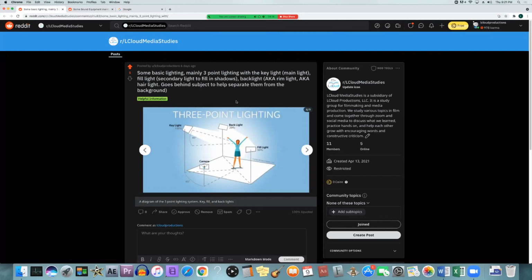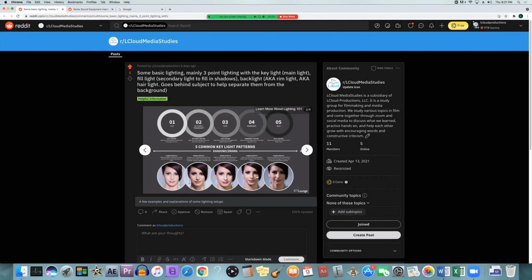And then you have 2-to-1 fill, where the fill light is what they call one f-stop less than the key light. And that would be, obviously, one side's going to be a little bit darker. There's going to be a little bit of shadow, but not too much. It'll be kind of like that lady's face in the last one. And then they have 3-to-1, 4-to-1, 5-to-1. It keeps going like that, where the fill light keeps getting one f-stop less than the key light. So then there starts to become more harsh shadows. And if you do a 5-to-1, they say that one half of the face will be almost completely in shadow.